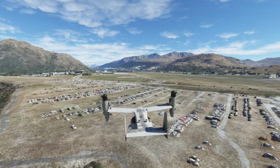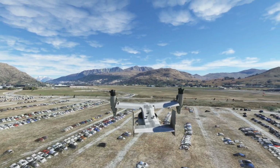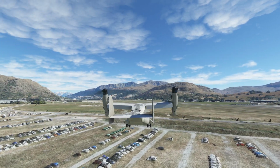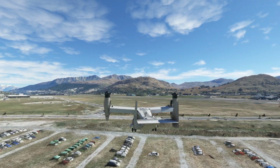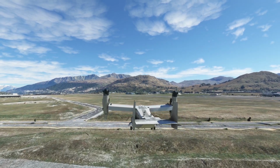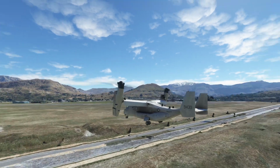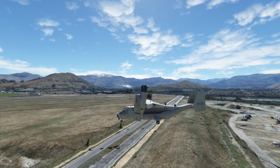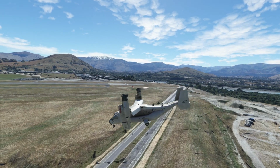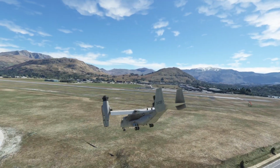I'm going to land in this field, guys, okay? Use your rudders to turn. You can turn either way. I use my rudders when I'm in helicopter mode, so to speak, or VTOL. Let's get down here, and you'll see the actual wheels flex when I land. There's nothing they left out of this, guys. So as you can see, my nozzles are actually a little back, so I'm stopped. I am going to put them a little forward, just a tad. There you go. And let's land this sucker.